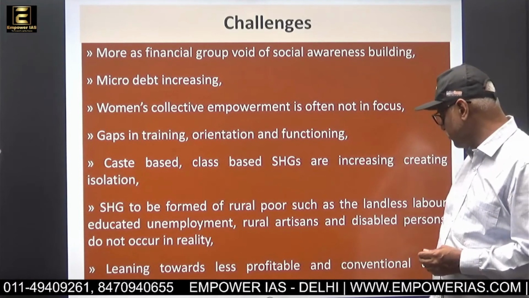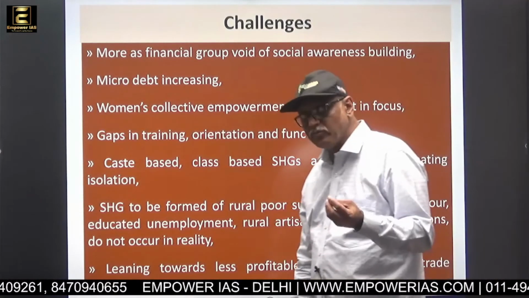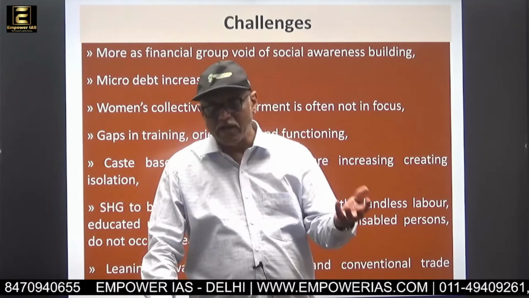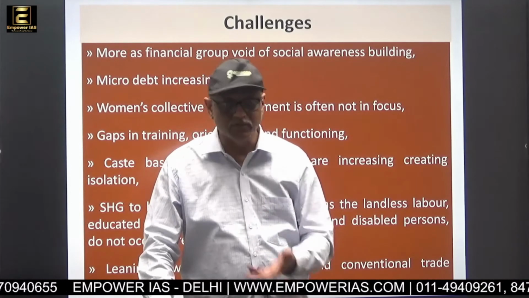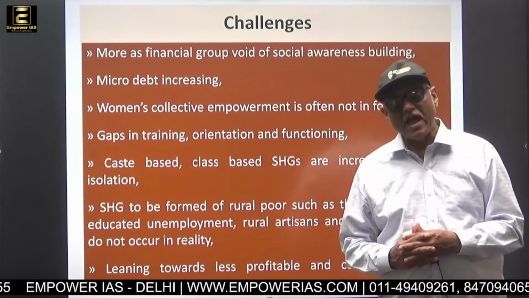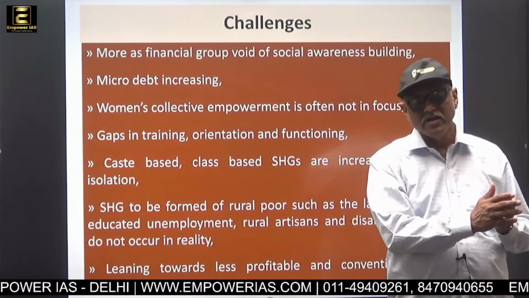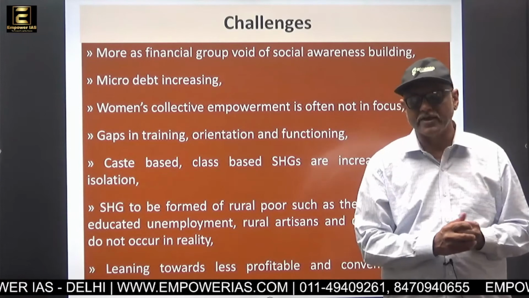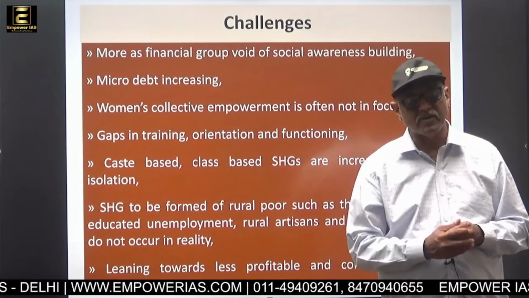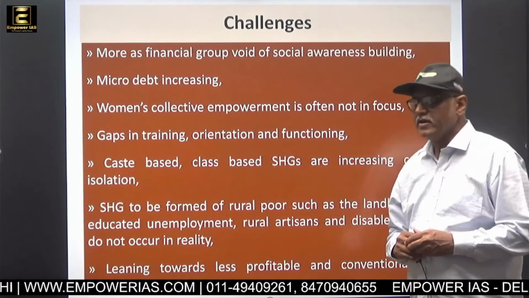Then there is a leaning towards less profitable and conventional trade engagement. For example, if a woman learns making papad or tailoring, or those kinds of things which have hardly any market, it is a very small market. But today's digital world, today's e-trade facilities can give them huge opportunities. So therefore, women should also come out of their only traditional pattern of selecting occupation. They should also venture into new challenging occupations, taking advantage of the digital world and e-trade, e-commerce. So these are the areas where gaps are found.